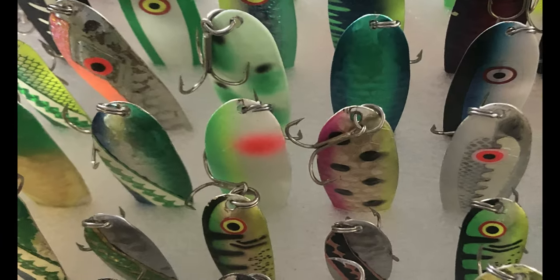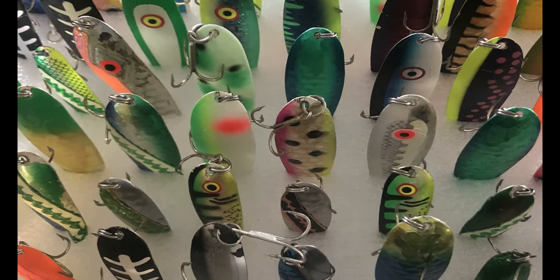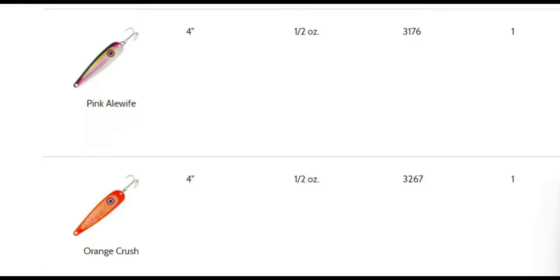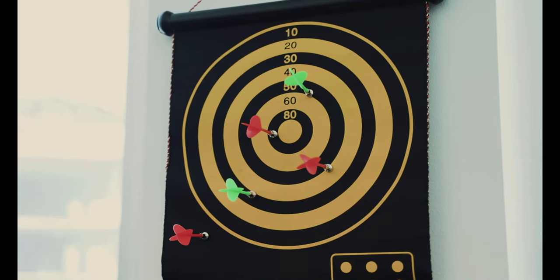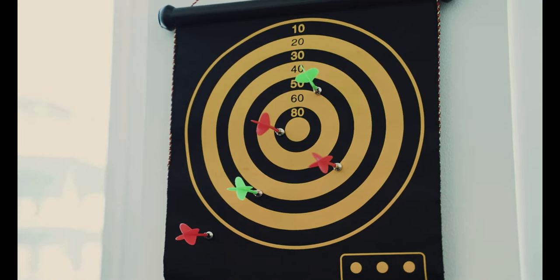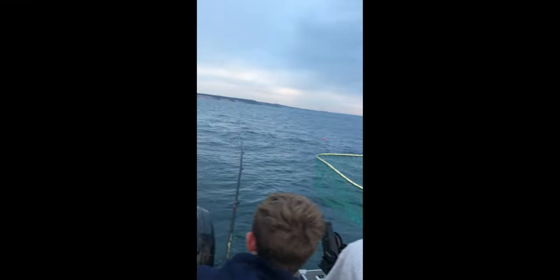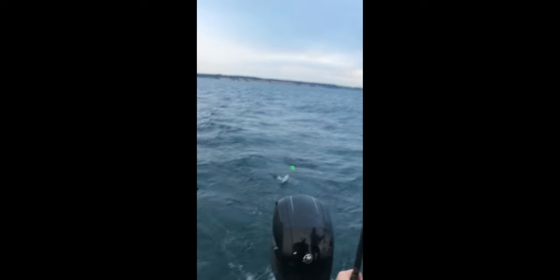Selecting the right colors for your salmon trolling spread can seem like a daunting task. The color combinations out there are countless, so how do you know which colors to use in a given situation? Now, you may think that the only way to approach this is to just throw some hardware out there and see how it goes, but for most of us, salmon fishing opportunities are few and far between each season, and even when you're out there, the bite is usually only hot for short windows of time.